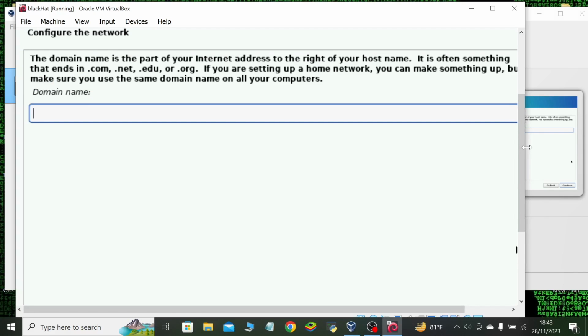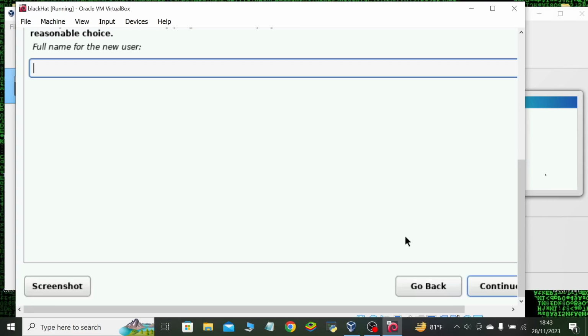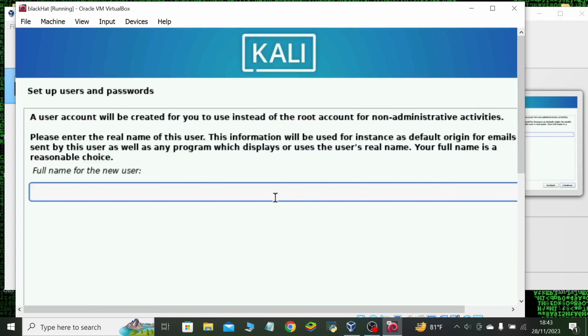It is often something that ends in .com, .net, .org. If you are setting up a home network, you can make something up. Make sure you use the same domain name on all your computers. You don't have to put anything. Continue. Here you don't have to do anything. Do continue.